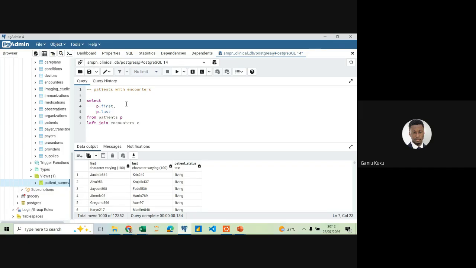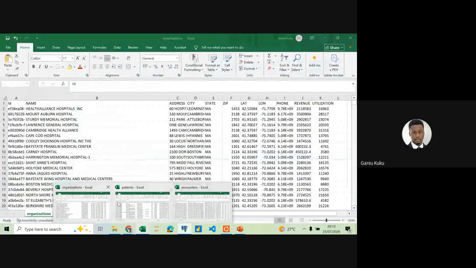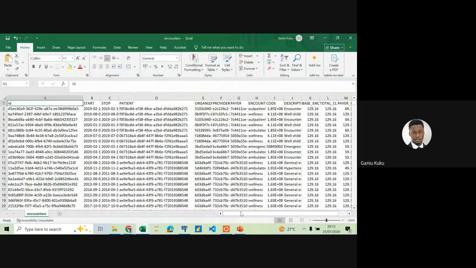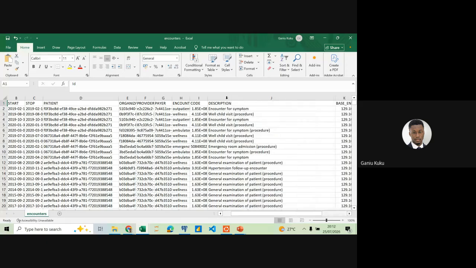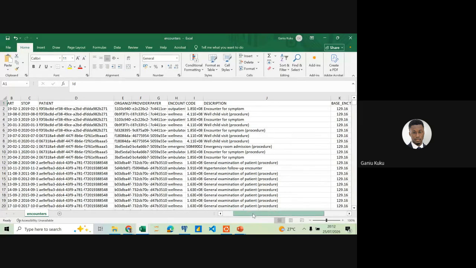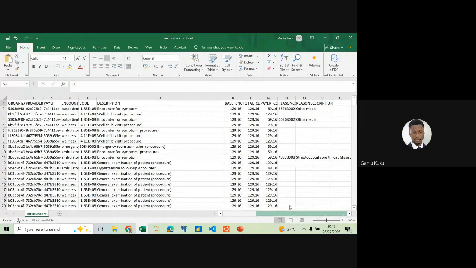Now, if we want to pick anything from encounter, it's simple. You can pick, where is it? Encounter. I don't want to pick description, description is a little bit long.